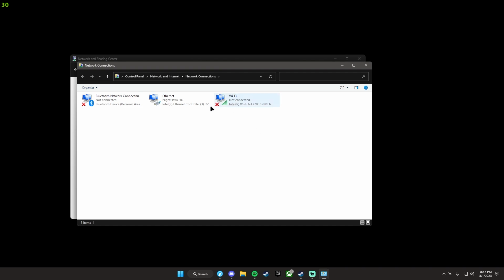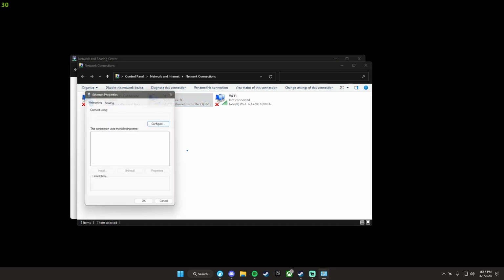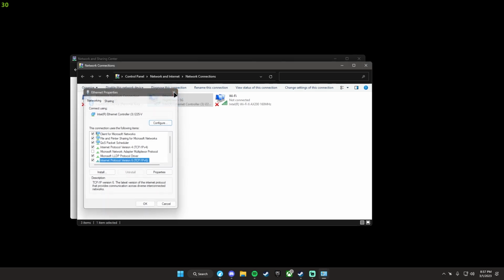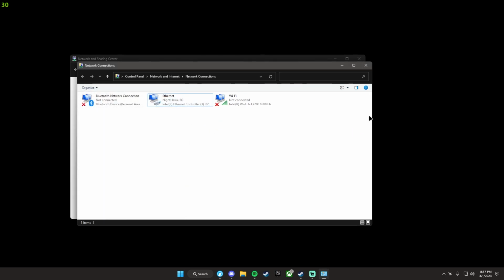Once you are here, you want to click change adapter settings, and then you want to go to your network. Personally, I'm using Ethernet. You want to click it and then right click it and click properties. Then once you are here, you will see all these options. So what you want to do is just scroll down a little bit, and then let's see. So IPv6, a lot of people don't need this. It's an internet protocol. You can turn this one off and it won't matter too much. That will help your connection and some other stuff decently as well.